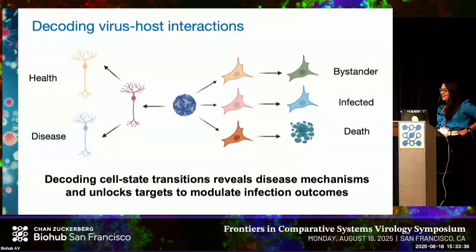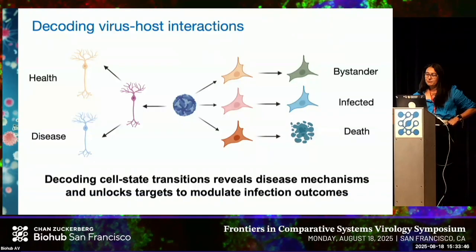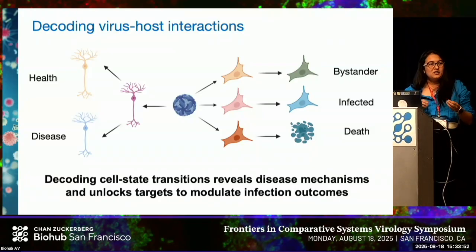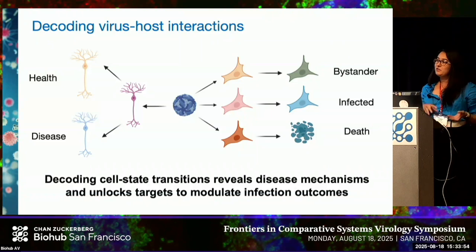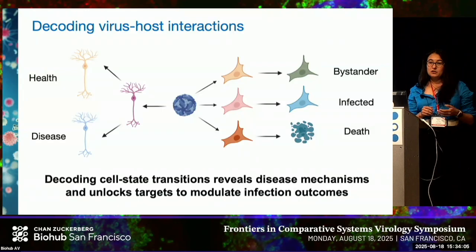And again, I want to take this opportunity to talk about some of our current work. I think by now it's a very clearly recurrent theme that many of us in the room and in the field are interested in understanding why cells that are exposed to the same perturbation, in our case viral infection, actually have very different responses. We think that by starting to understand and explore how cells process information during infection, we can decode cell states and cell state transitions that are going to reveal molecular mechanisms behind pathogenesis, and also are going to help us unlock targets that will lead to the modulation of infection outcomes.